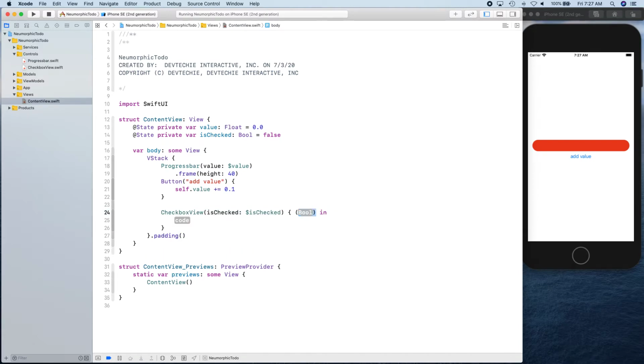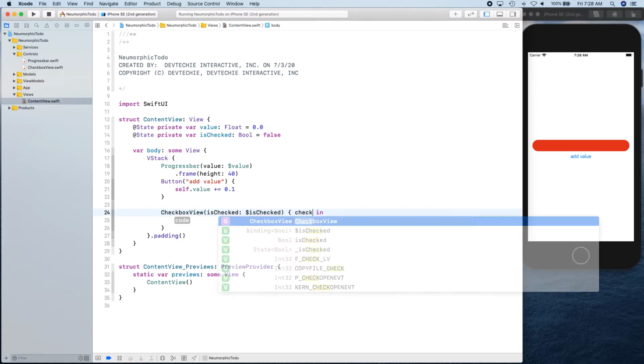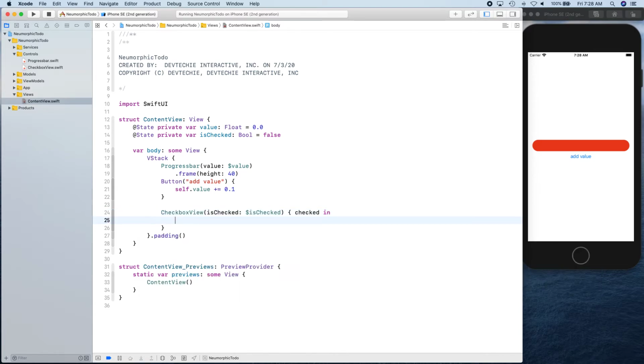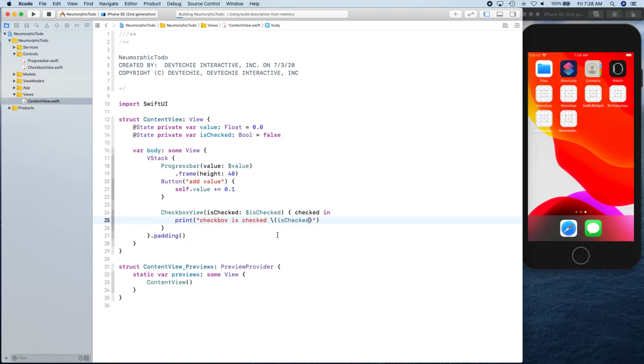and onTap we're going to receive a checked. Okay, so we can simply print it out here. Like so. Okay, so let's go ahead and run this.